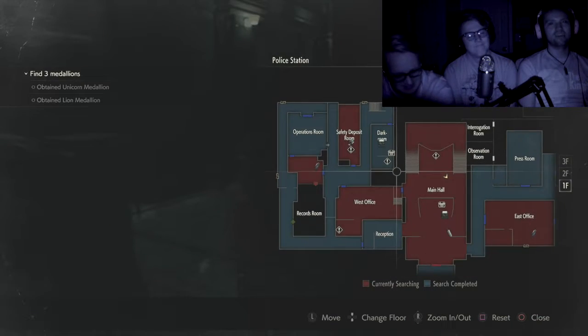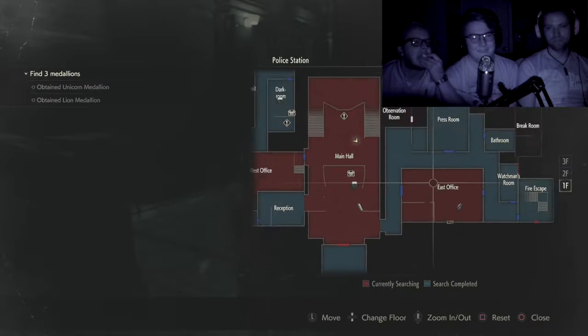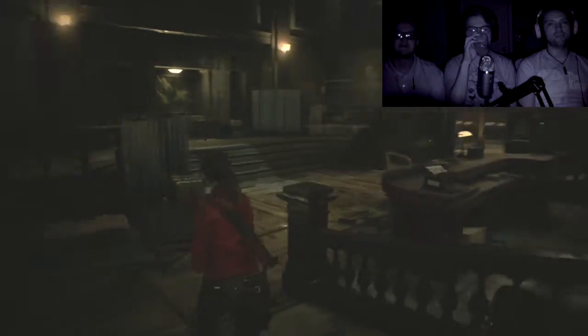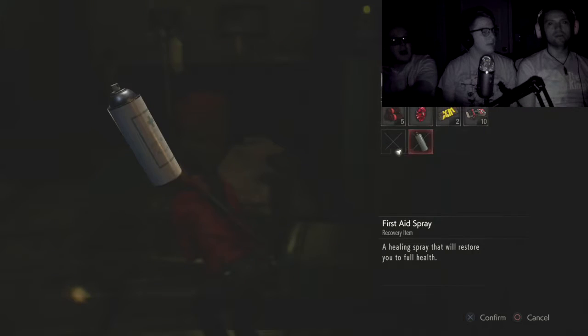My God. Batteries. Batteries. Let me at least grab the stuff out of the spare rooms, I guess, to clear them off the board. You know what you can grab? Yeah, I got a feeling I know.